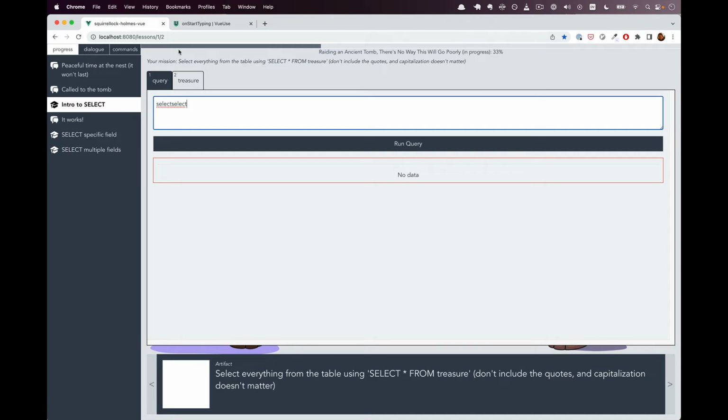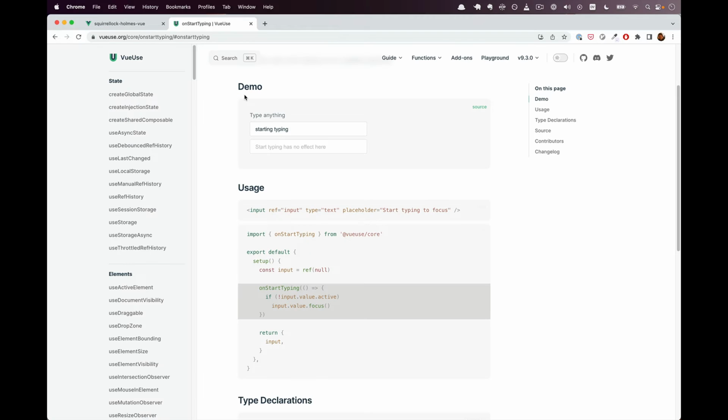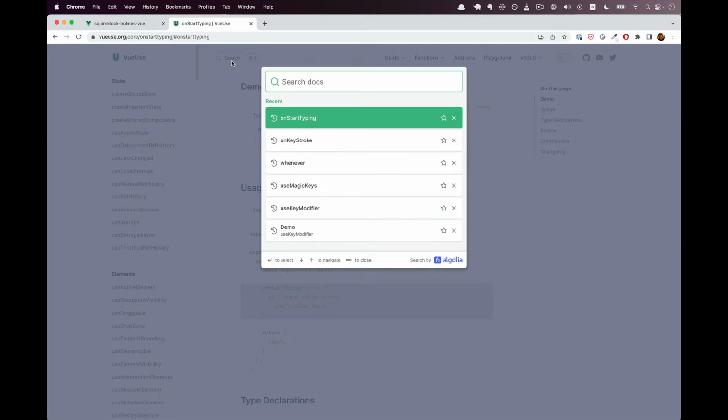The next thing we'll want to be able to do is run the query from the keyboard. And so we'll be doing the Control plus Enter keyboard shortcut, which is really common in a lot of apps where you have typing and you have keyboard shortcuts. So there are two VueUse utilities that are really useful for this.